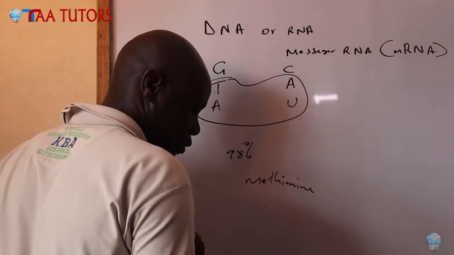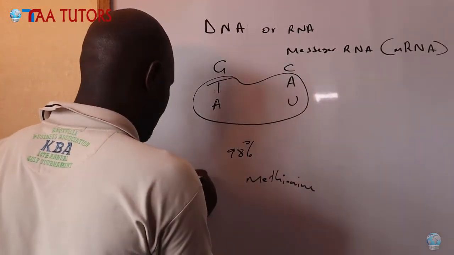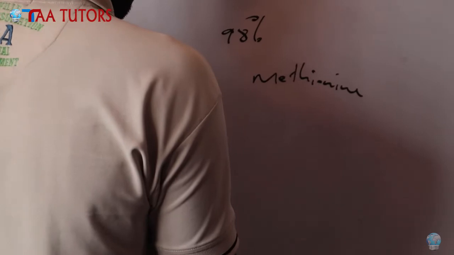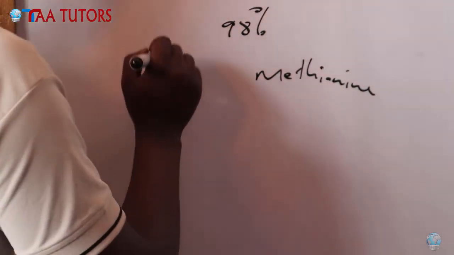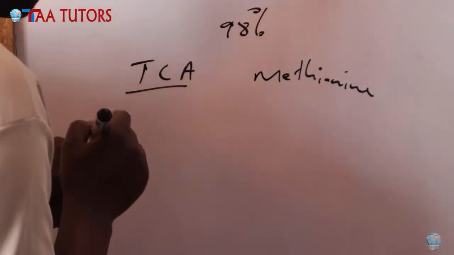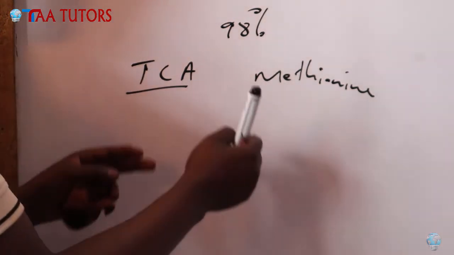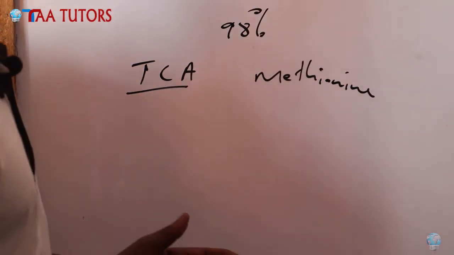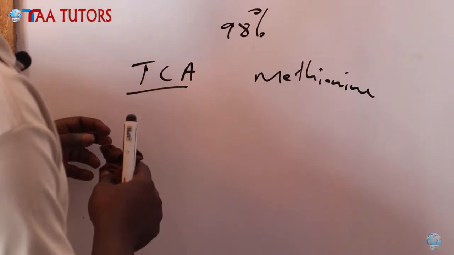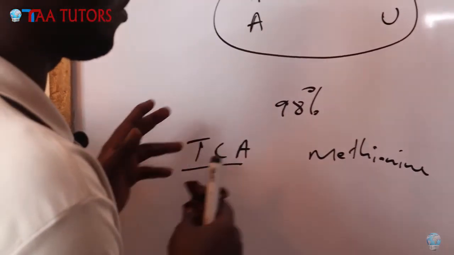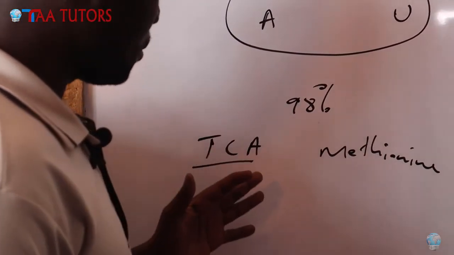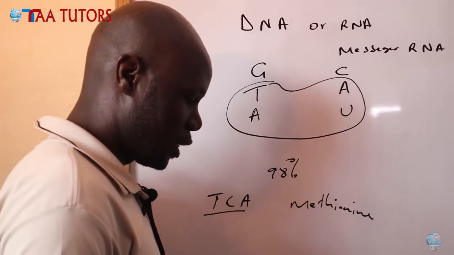So this is the first code that is given by a TCA. So these are the triplet nitrogenous bases that are coding for this. So there are specific known proteins that only a specific percentage of the section of the DNA can code for them. Then the remaining bigger percentage is referred to as non-coding.